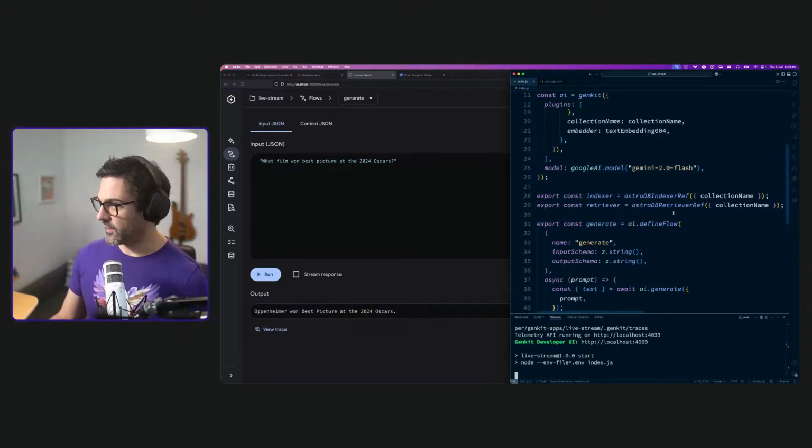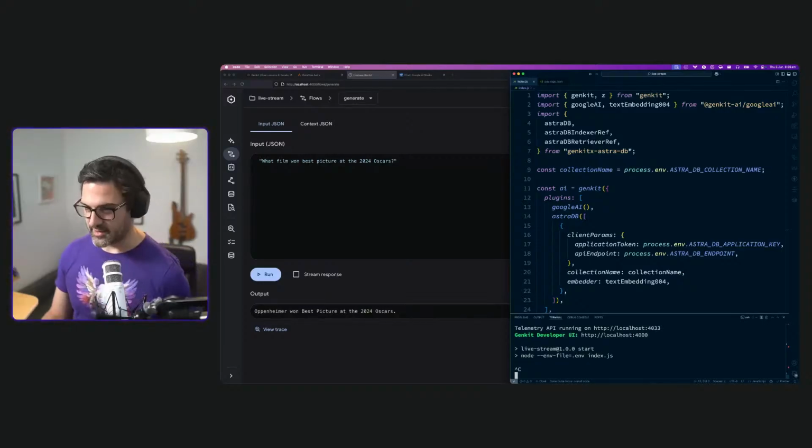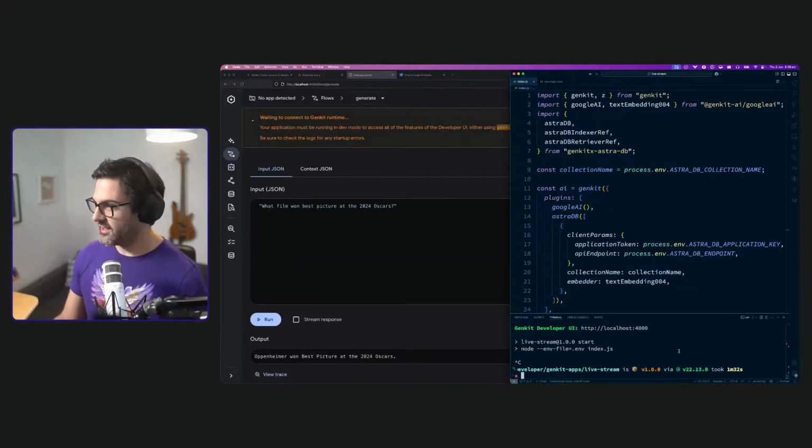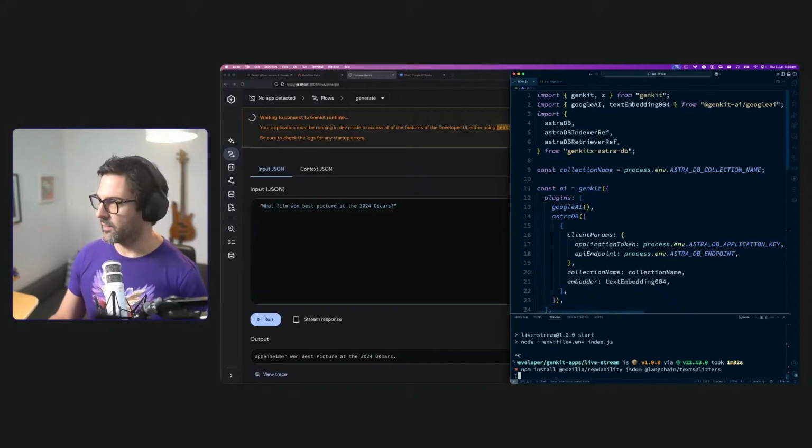For the ingestion flow, I'm going to need some extra dependencies because I'm going to pull in some stuff from the internet. Those dependencies are, npm install, Mozilla Readability, JS DOM, and the LangChain text splitters. We'll see how we're going to use all of those in just a minute.